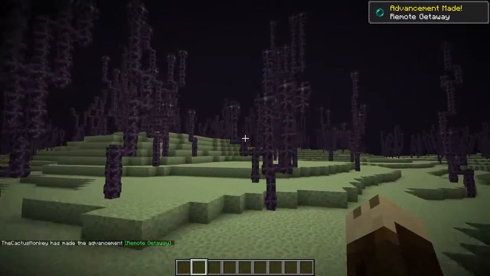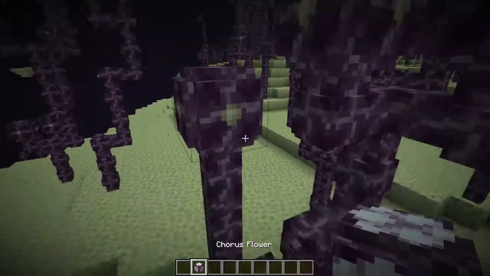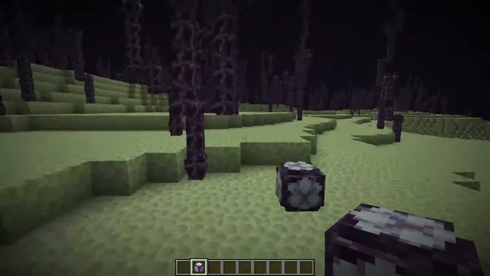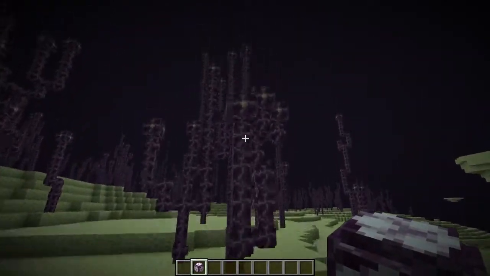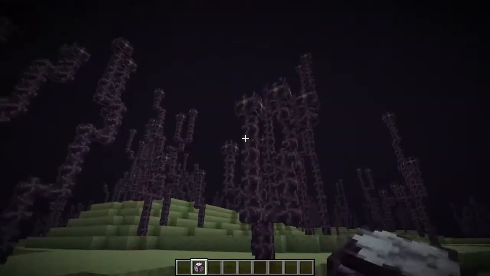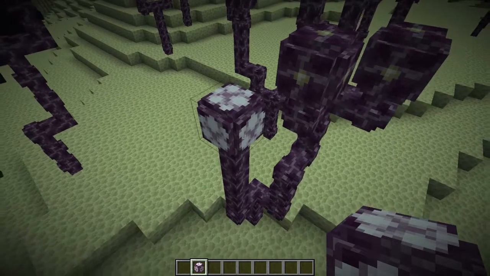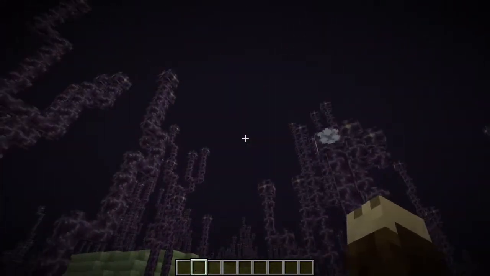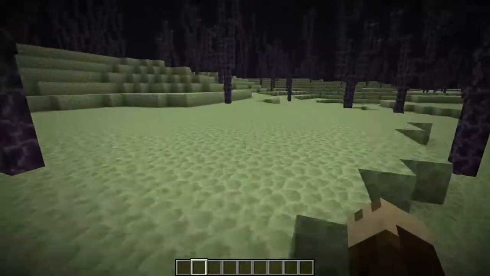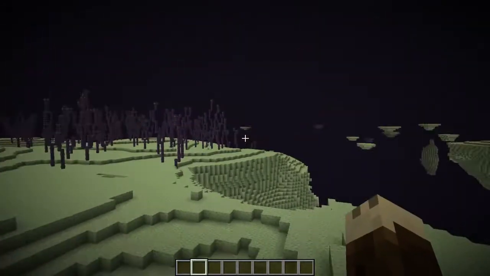Here we have the chorus plants. First of all, I think this looks good. Is this the flower? Okay, so the flower looks like that. But yeah, I think this looks good overall. If you look like that, whoa, change. I think this looks good. And here we have the end stone too. Looks good. It's a yellow cobblestone. And I will find an end city and I will be back.